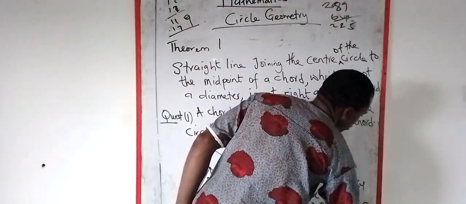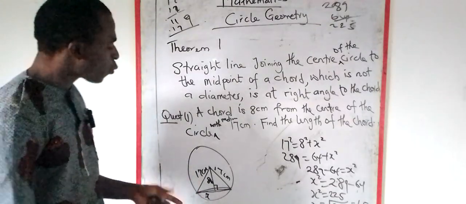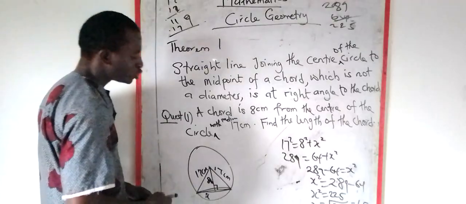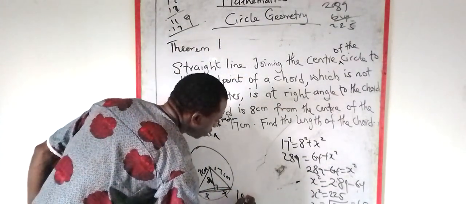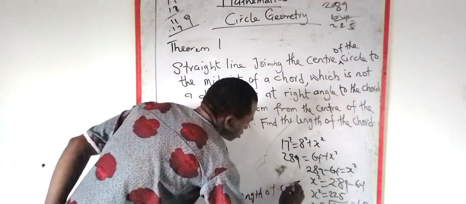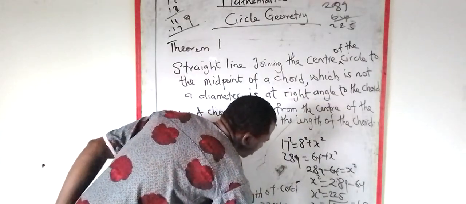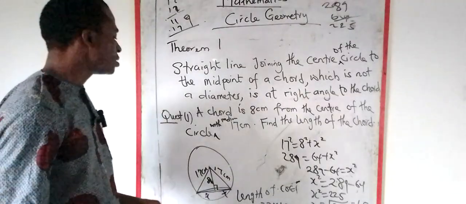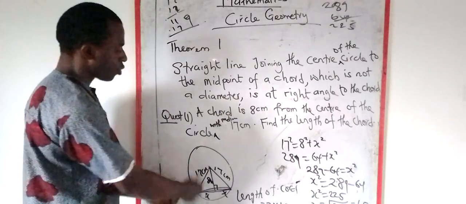So now 15 centimeters. From there we've been able to get one side of the chord, where we can now say 2 times x. Here is x, here is x. So the length of the chord is equal to 2 times 15, which gives us 30 centimeters. So the length of the chord is 30 centimeters, because we were able to get one side of the chord by this law.